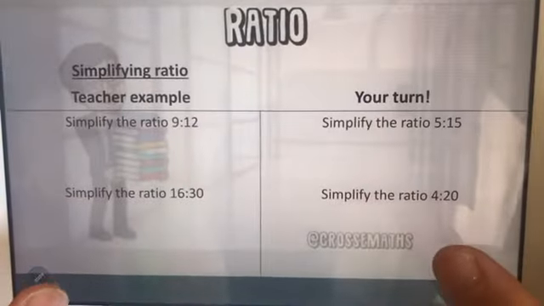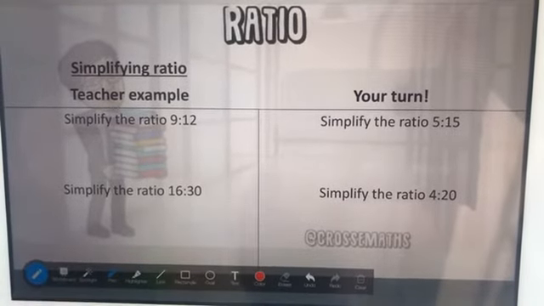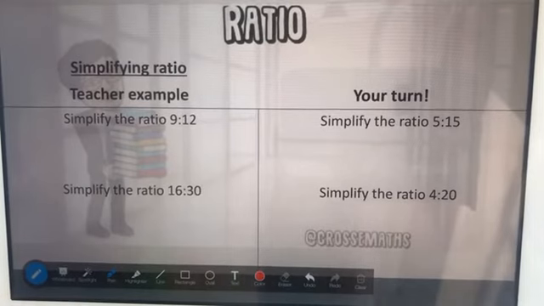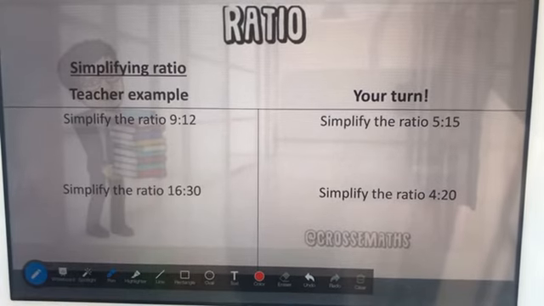Right, guys, so ratios. So a bit of simplifying first. Okay, simplifying ratios, quite straightforward, but people do find it difficult, okay? Important things. You got to see if you can divide by 2, 3, 5, or 7. If you can't divide by those things, normally it won't simplify. Sometimes you can divide by things like 13 and 11, okay, but normally 2, 3, 5, and 7 are your numbers.